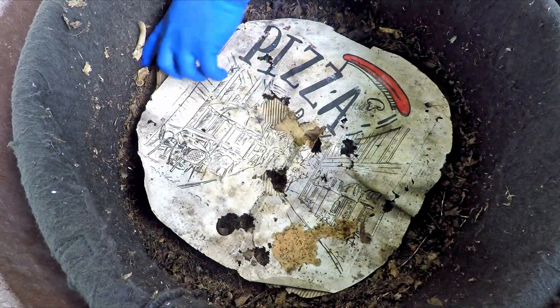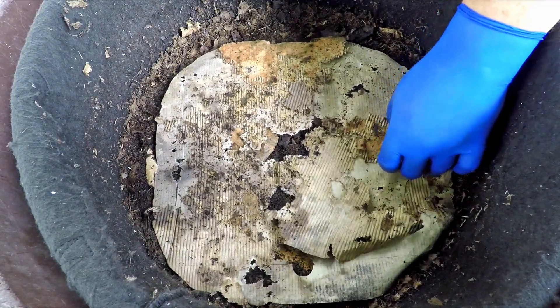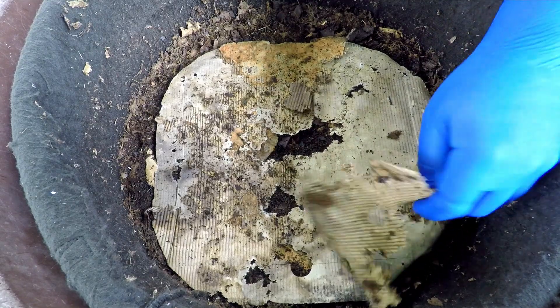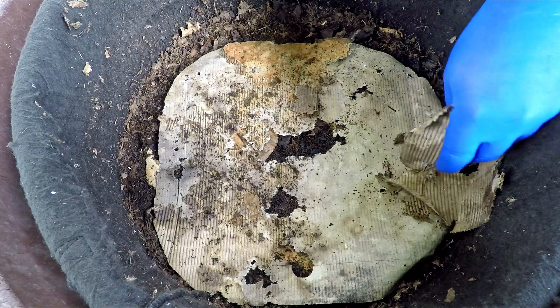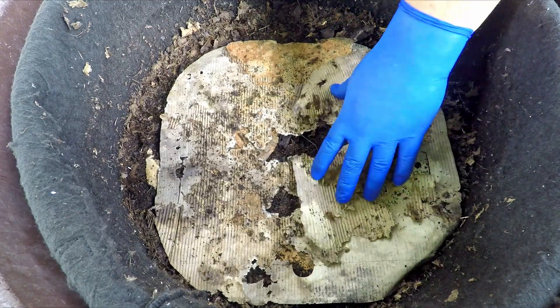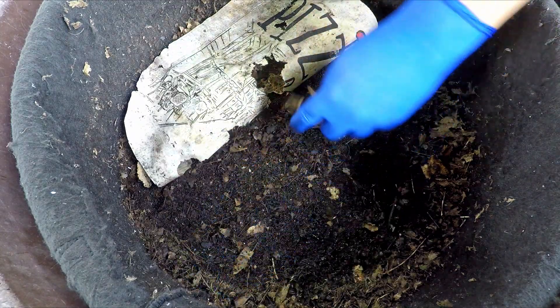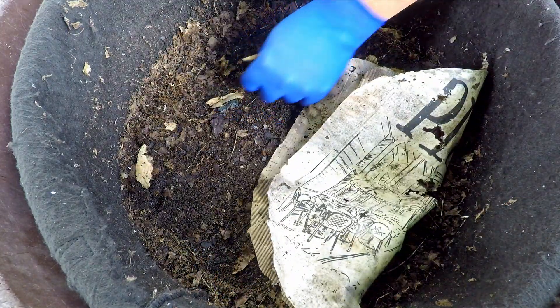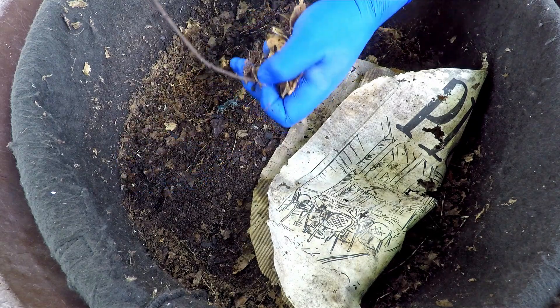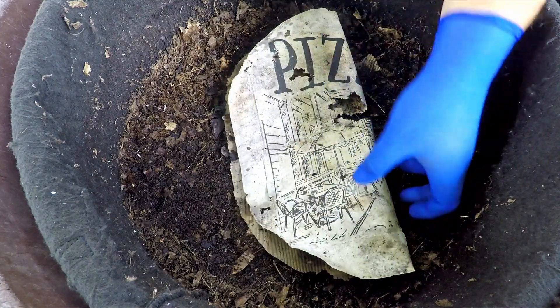I'm using a couple of these fabric grow bags. I'm a little bit surprised at how much wear this piece of paper is showing, because just a few days ago when I checked in here to drop in a little bit of moisture, I don't remember it being quite so heavily deteriorated. Sometimes when I see signs of unusual consumption of my top coverings — usually some form of carbon-rich paper or cardboard — I start to suspect that the worms are craving bedding or some carbon-rich food source to nibble on.